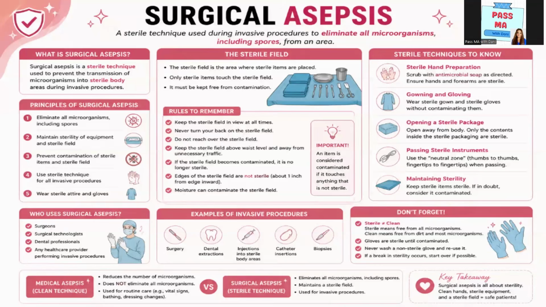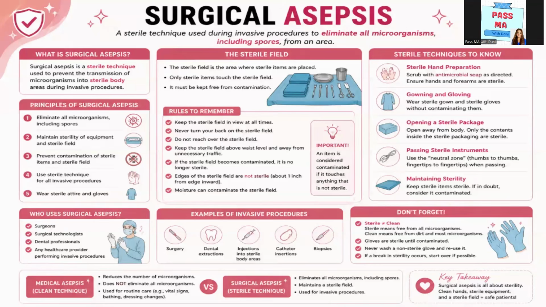Now, there are some really important rules when working with the sterile field. You always have to keep it in sight. So what does this mean? You can never leave a sterile field unattended. If you leave it unattended, it is now considered contaminated. Because guess what? If you stepped away from it, you don't know what happened while you were gone. You always have to make sure that you keep the sterile field at waist level. Anything below your waist is now also considered to be contaminated or unclean.